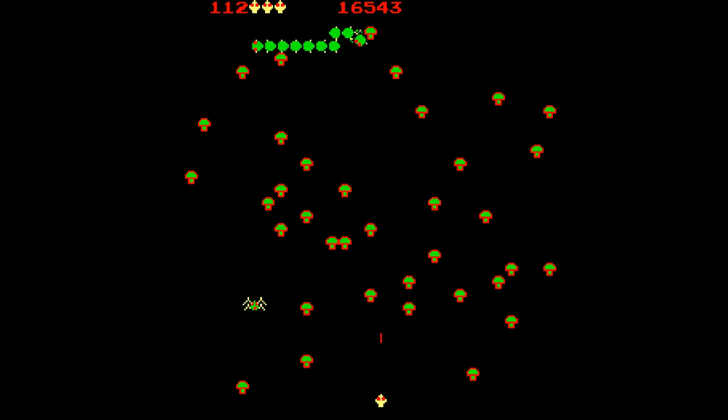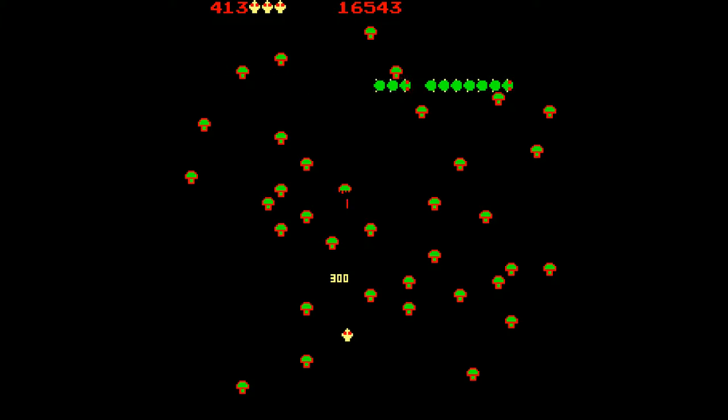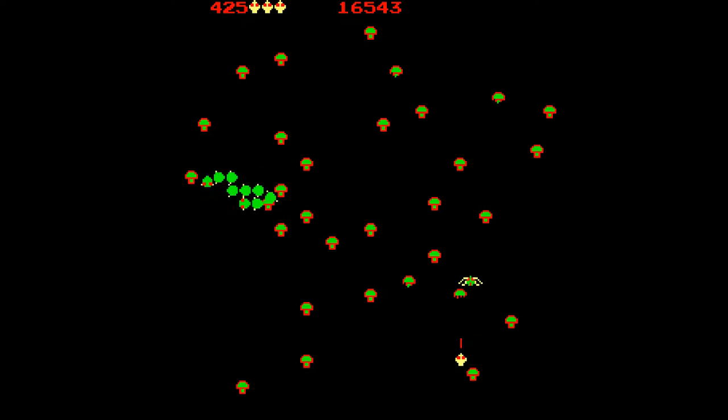Okay, get rid of these mushrooms in front. They're just in my way. Okay, am I actually going to be able to hit any of these guys? Yeah, there we go. Actually, one of them. Okay, those stupid spiders out of my way. This guy... Okay, this guy's way too close. This is not going to go well.